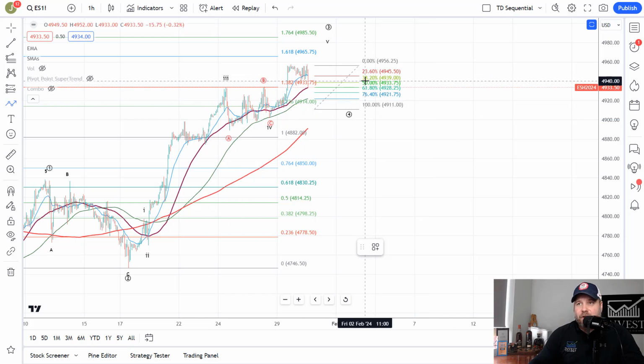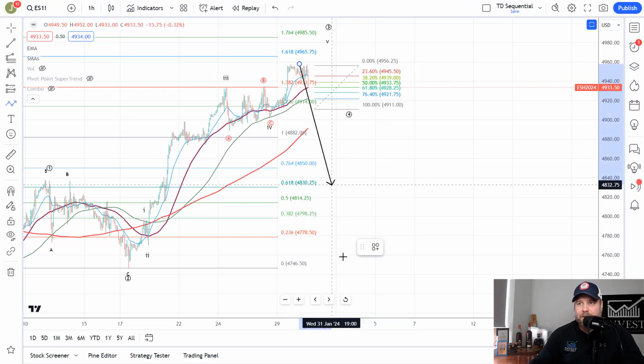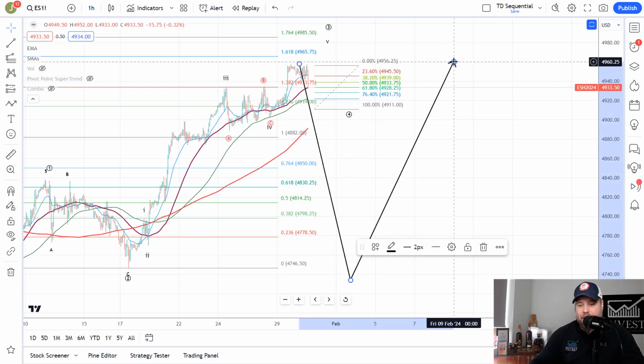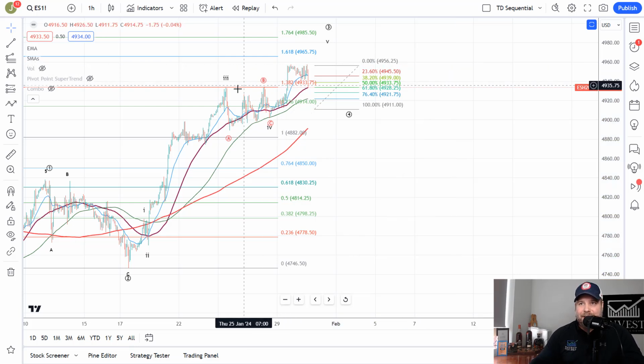Before I jump into the charting, I do want to give a warning that I am seeing bearish divergences on our indicators that we use, and they are big time frame bearish divergences, which is usually a pretty good indication that they're trying to form at least a local top. If you don't know what that means, a local top means a top here, we pull back, and then we come back and make a new high. But the pullback isn't going to be like this pullback here. It's going to be a decent pullback of at least a few hundred points.